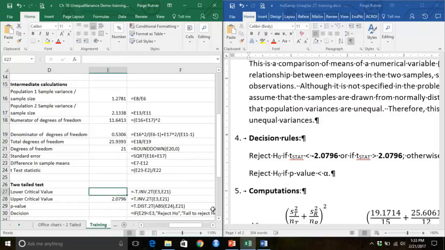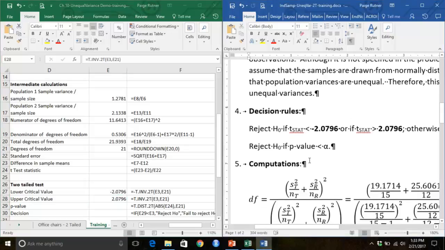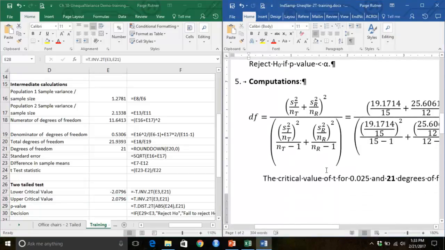And of course, I can just take the negative of that value if I want to, or I could recreate the formula as I have it shown here to get the negative of that value for the lower critical value. Either way is going to work just fine. All right, so those are my critical values that I need for the rejection rule. Those are also the critical values, or at least the critical value, that I'll use when I compute the margin of error for the confidence interval that we're going to do as well. All right, so that's those numbers. Let's come back and see what else we have to compute.